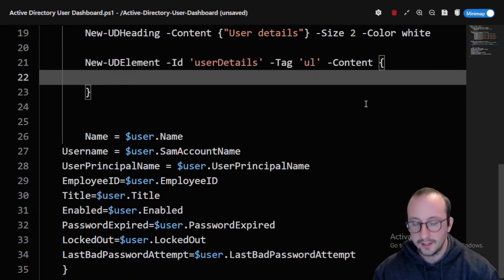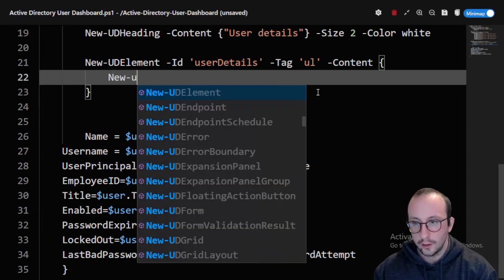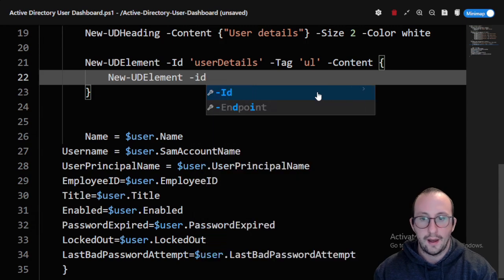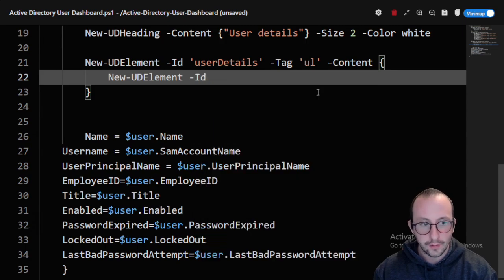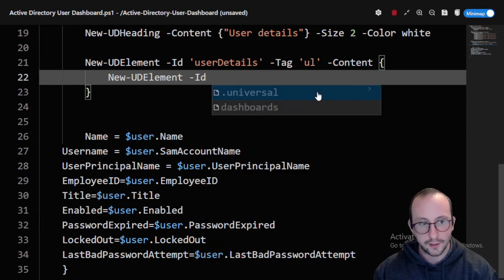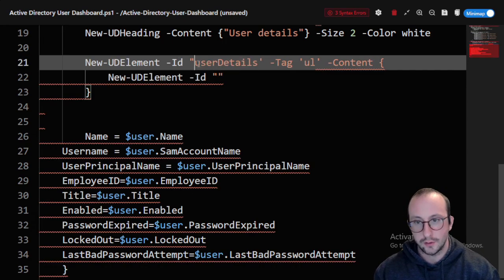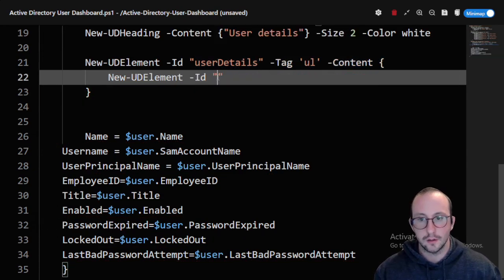So that's why we're doing that. And then what we need to do inside the content of our UL tag element is add more UD elements here. So new UD elements, and then ID. For the name, let me change these to double quotes, because I just really like to use double quotes for these.